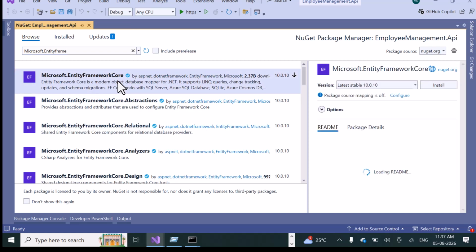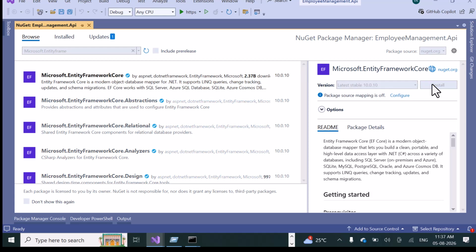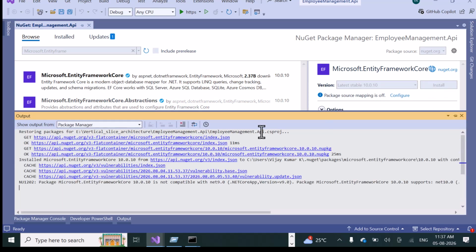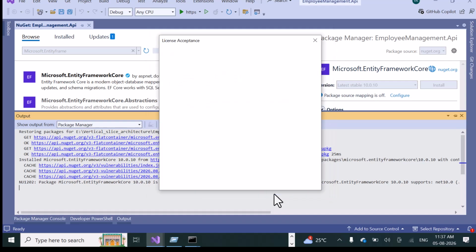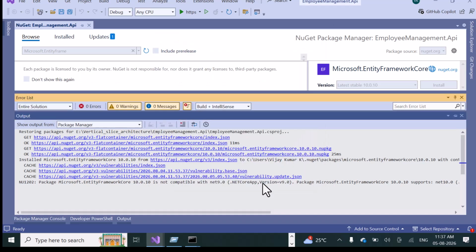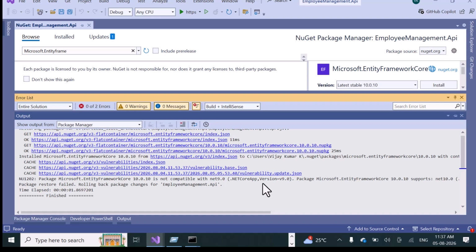This is the NuGet package we are going to install. Just click on install. It will prompt; we just click on apply and accept. Then Entity Framework Core will install.